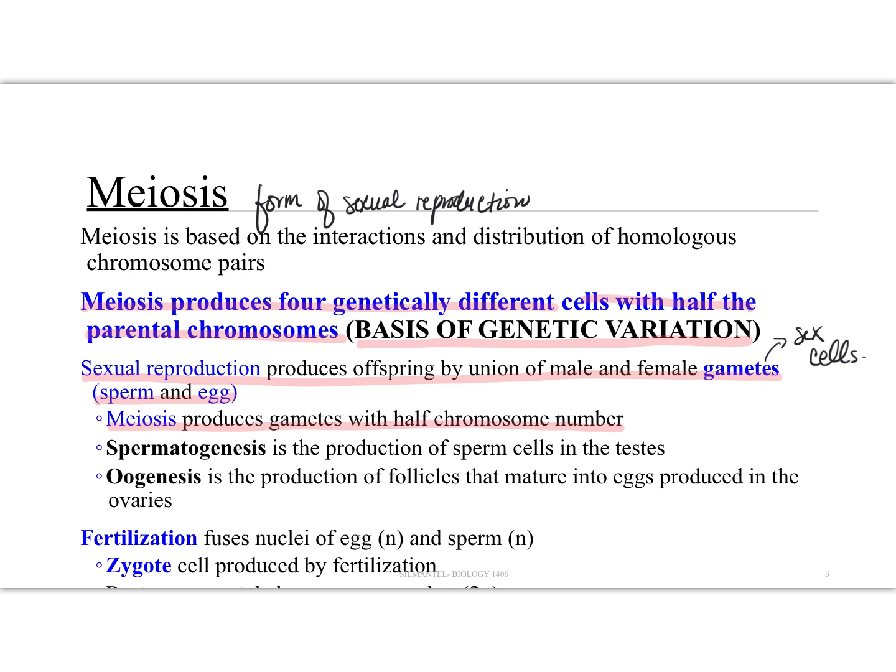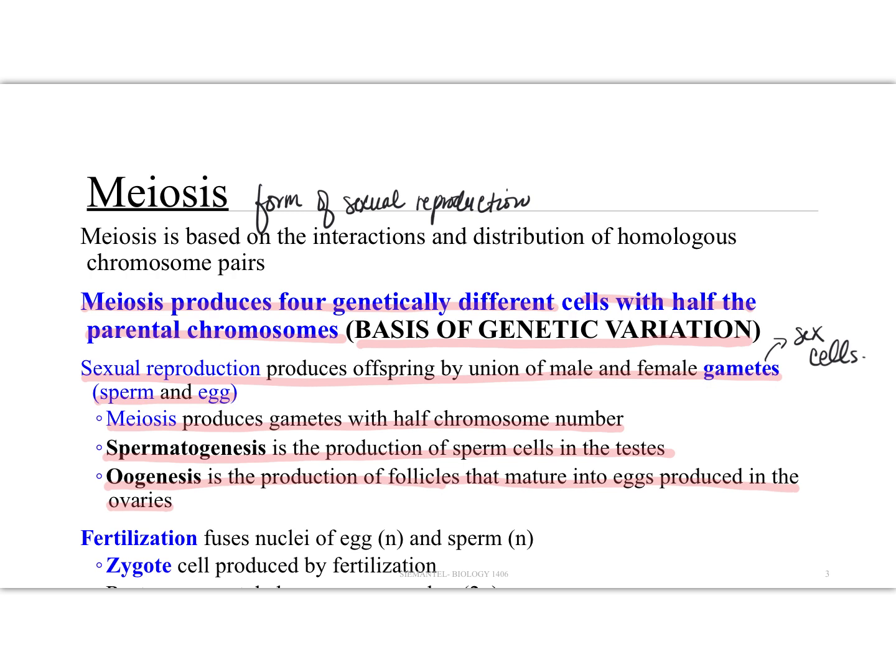Because we make 2 different sets of sex cells, males make sperm and females make eggs, the process of making sperm cells is called spermatogenesis. It occurs in the testes in males. And for females, the production of what will eventually become an egg cell is called oogenesis. It's where we make follicles, and eventually those follicles mature into eggs, and that happens in the ovaries.